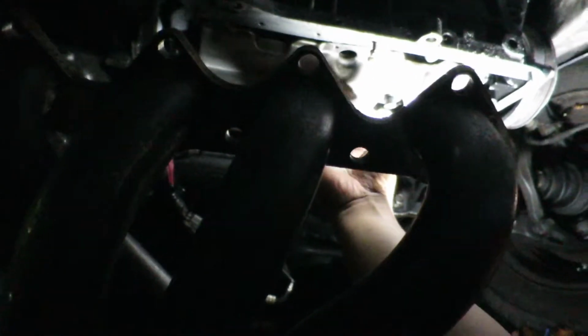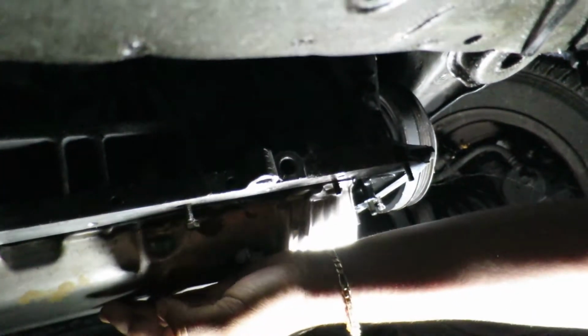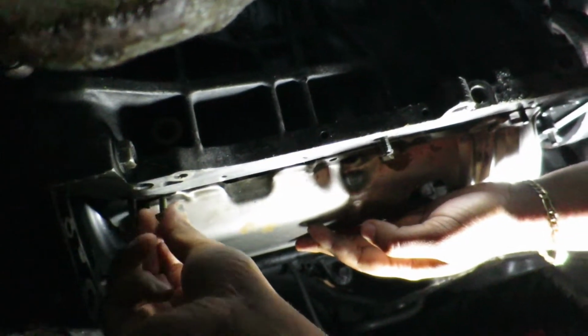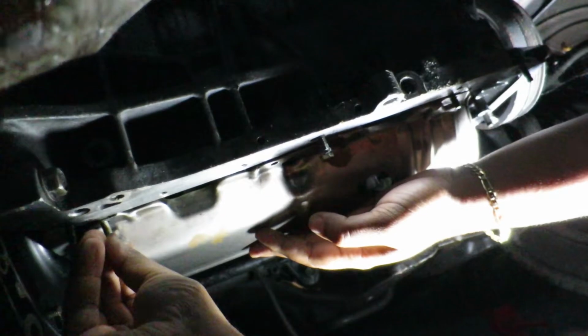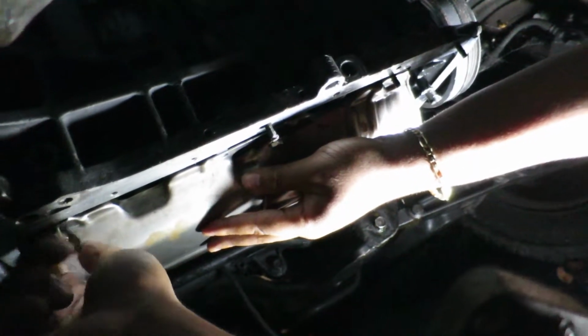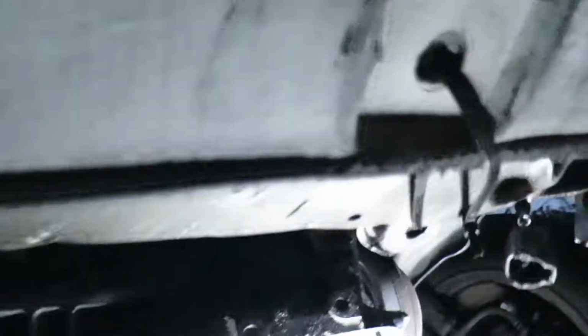A nice guy on eBay gave me bolts. Charged me extra for it though. Oh, what's cool. Oh, my thumb still hurts. Any day now, come on. So you gotta do the back side.